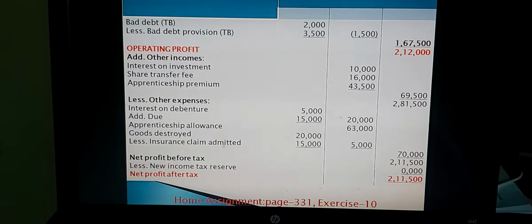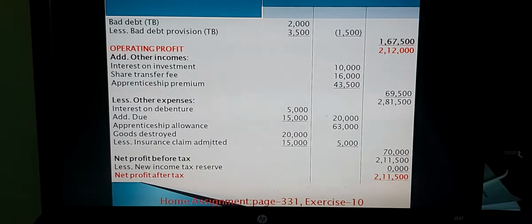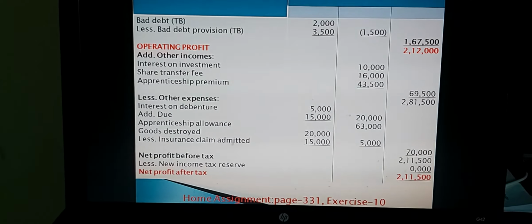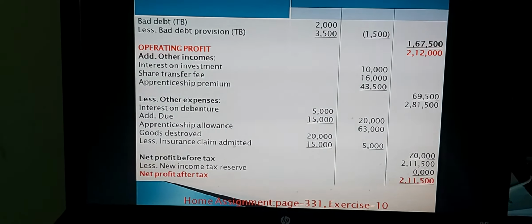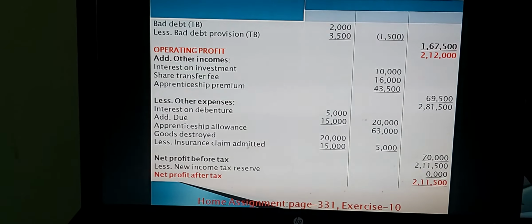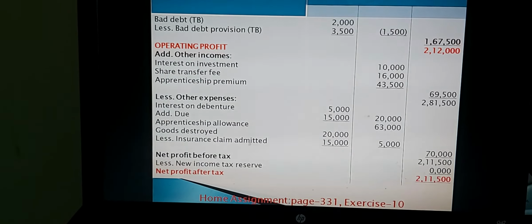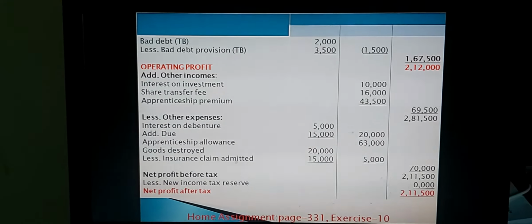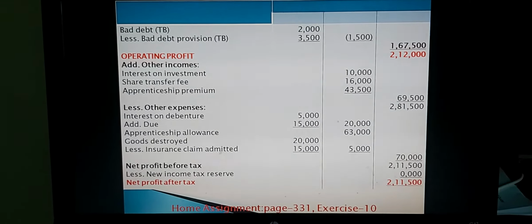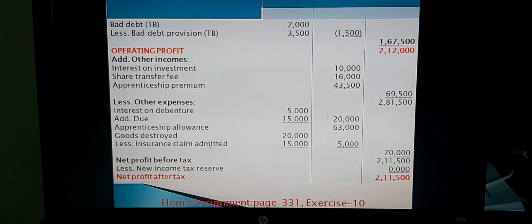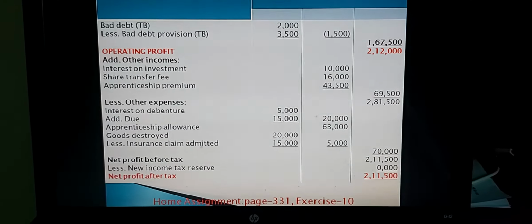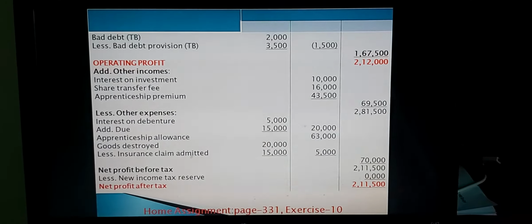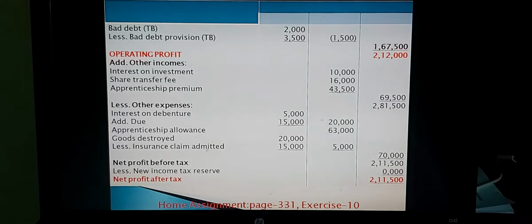So another stage is available, add other incomes, that is the non-operating income. In this creative question, 3 other incomes are available. First one, interest on investment. Investment, that is one kind of fixed long-term investment, but at 15%, this amount to be charged for 8 months interest to be taken for other income. So 1 lakh into 15% into 8/12, that is taka 10,000 in middle column.